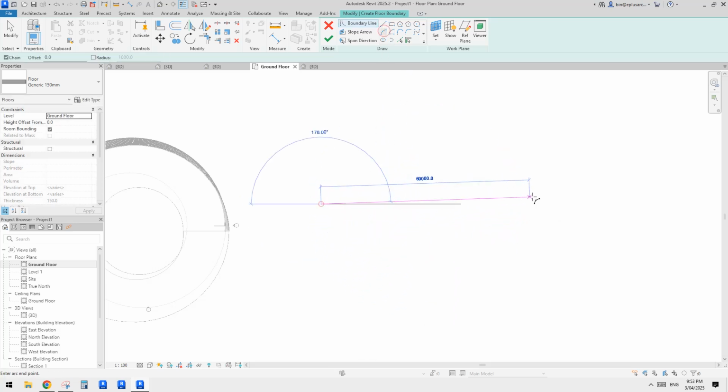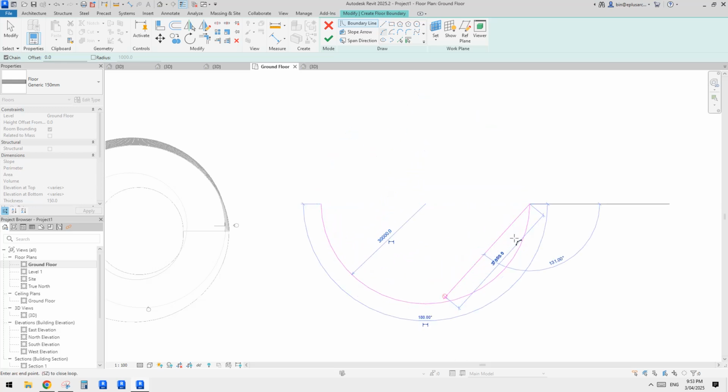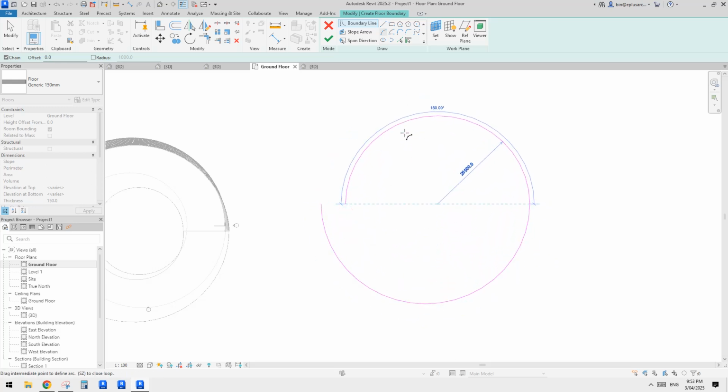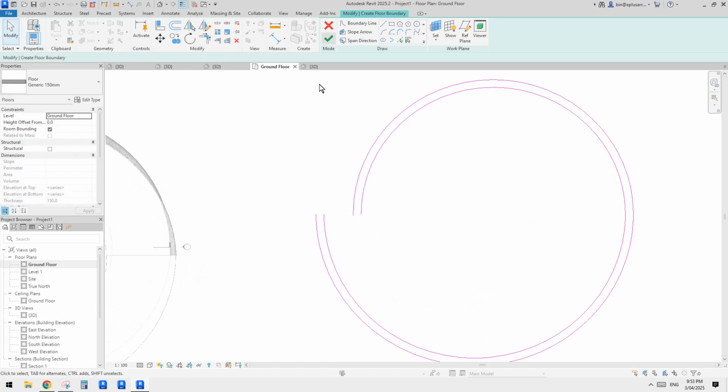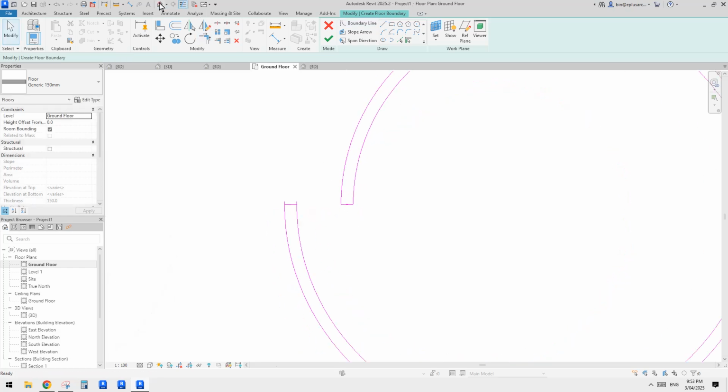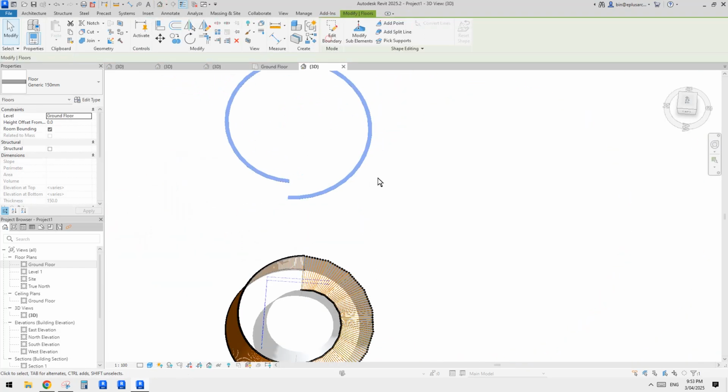Maybe I'll just do a start and radius arc. And I'll see if I can just continue this one, so we can do something like this, right? So we can offset maybe 1.5 meter, maybe. Oh, that's a very skinny one. Anyway, so and then we can just close this. So it's a floor, right? So yeah, all good. Just go to 3D view, finish this floor.